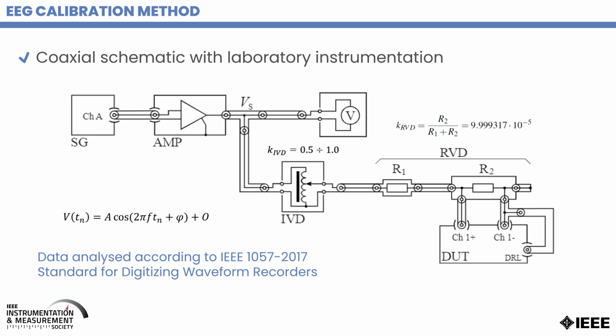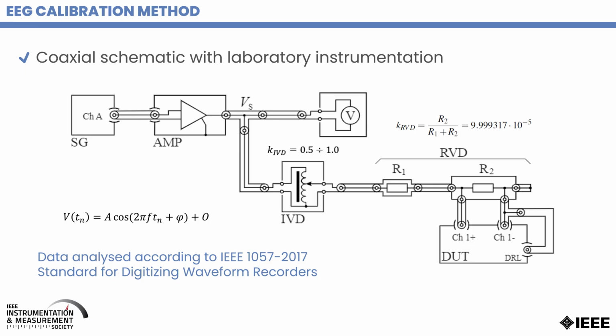And to do that, we had to scale from the volts range to the microvolts range, to have the same input range as the EEG signals, which are typically in the order of tens or hundreds of microvolts. So we did that again with calibrated components, in particular with a calibrated inductive divider and a calibrated resistive divider. The resistive divider had a fixed ratio for the division, while the inductive device also allowed us to modulate the number of turns of the division and the partition, in order to have flexibility on the amplitudes to apply to the device under test.